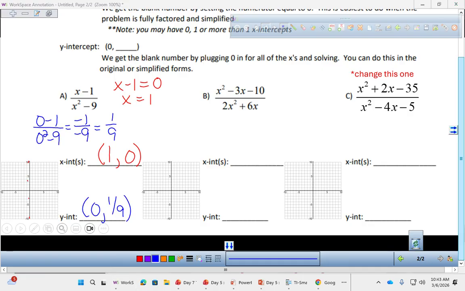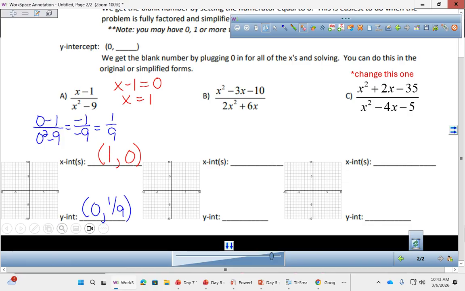So what these things look like on my graph: an x-intercept happens on the x-axis, and a y-intercept happens on the y-axis. I know you don't have the graph, but this would be like here. It gets us even a little closer to making that sketch more accurate. Because now I'll know, okay, it goes through the hole, but now I have another point it goes through too. So it just makes it more accurate.